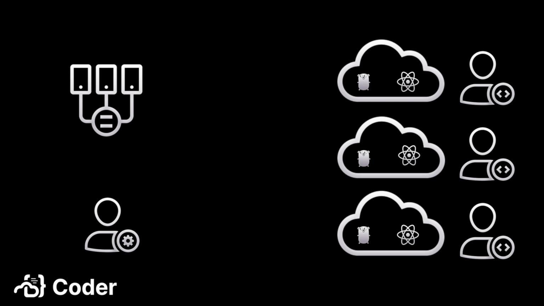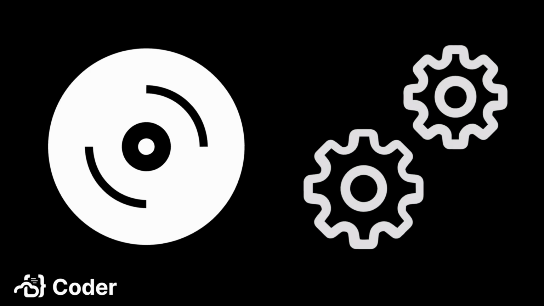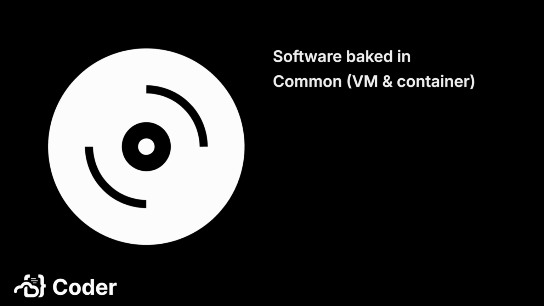With that out of the way, let's talk about the different ways you can enable use cases with a CDE. Broadly speaking, there are two types of template-based software installs: image-based and runtime. Let's start with image-based since it's the more straightforward of the two. You simply bake the software you need into the base image that is pulled when the workspace starts, and that's it. It has been a common way to install software in both VM and container-based systems for years.